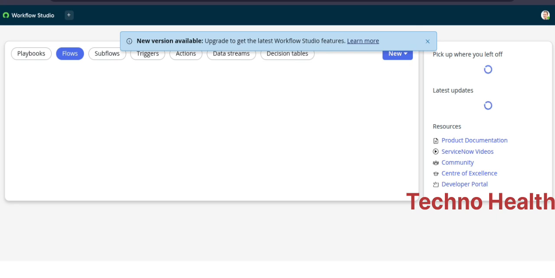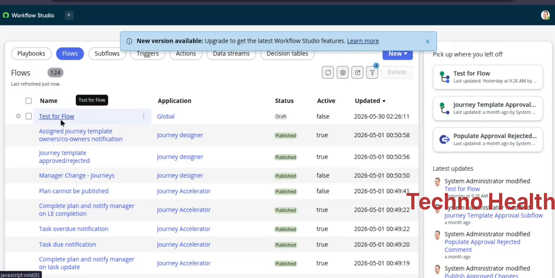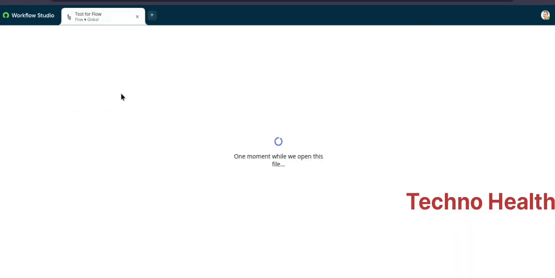We shall create a new flow to test this third type of notification. I have already created this flow without any content. Okay, now I'm going to call this notification using different actions, and the trigger point for this flow will be record is updated and state changes to in progress.